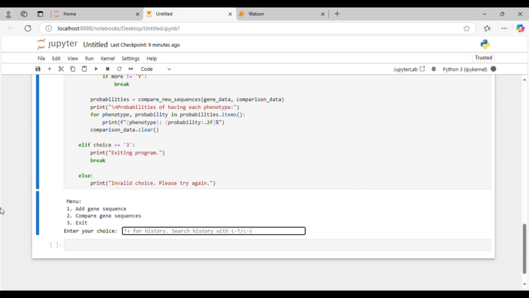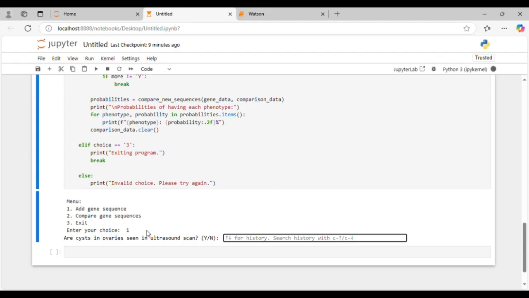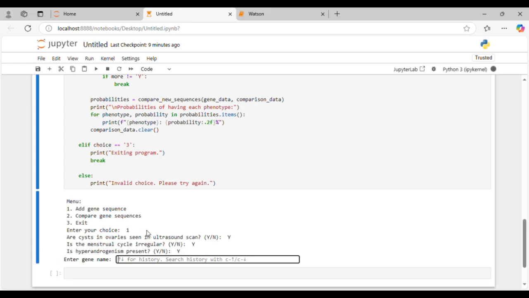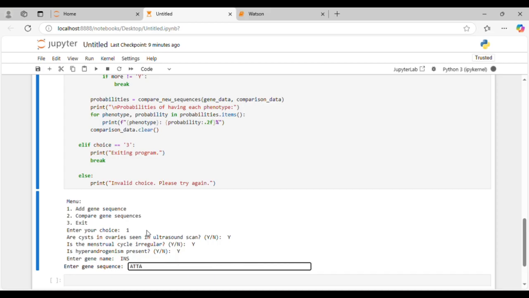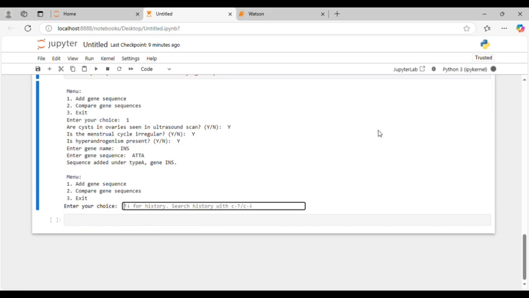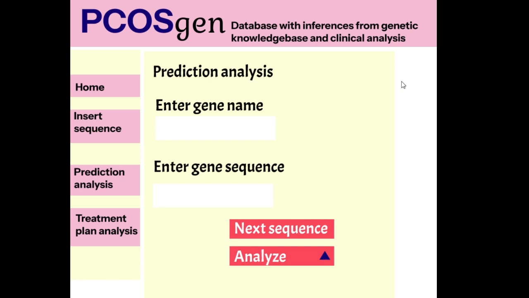Next, it stores the gene sequence of a particular gene variant under that phenotype. For now, we have used random gene sequences as placeholder data. This approach explains how gene sequences can be entered and compared with actual data from patients. These gene sequences will form the basis of the database. Once sufficient data is collected from diverse patients, this system will allow for comparisons.